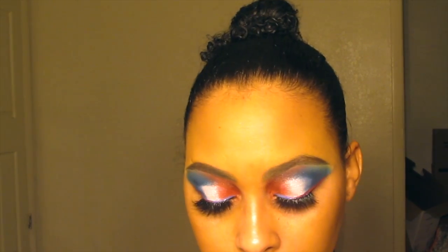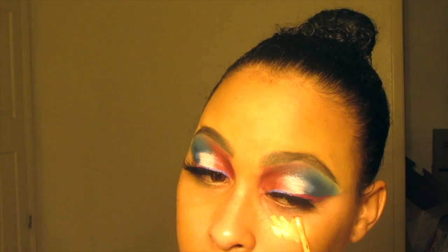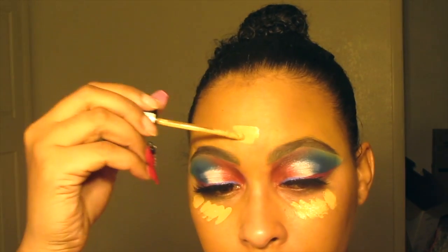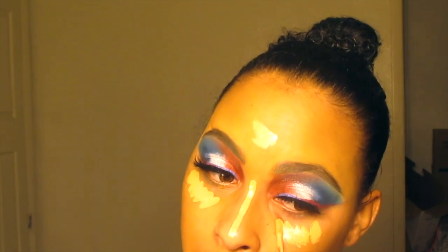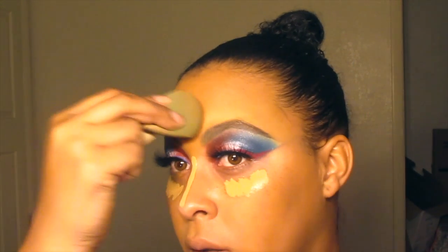This isn't Milani, this is number 150 in neutral sand. Okay, this is 150 in neutral sand. I'm gonna use that. I'm just gonna put some right here. Put some right here. And I'm gonna go ahead and with this, my Echo Tool Beauty Blender, blend that all out.